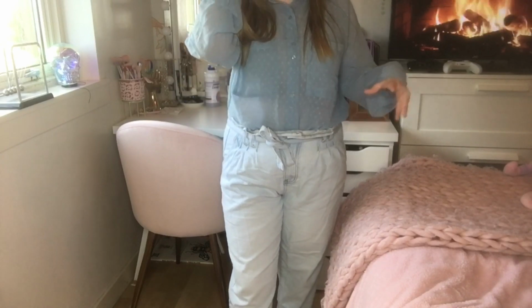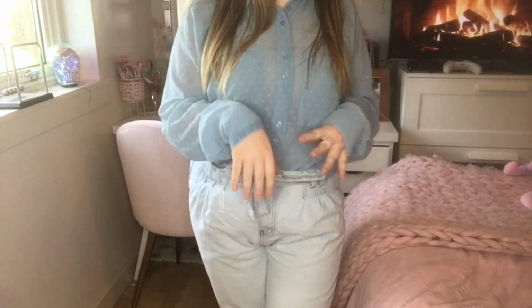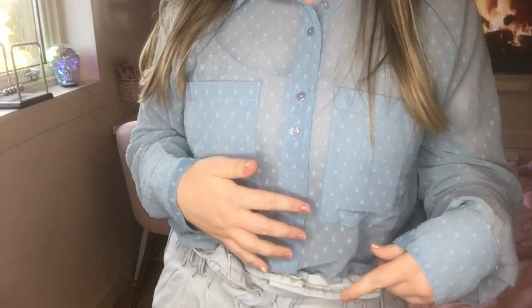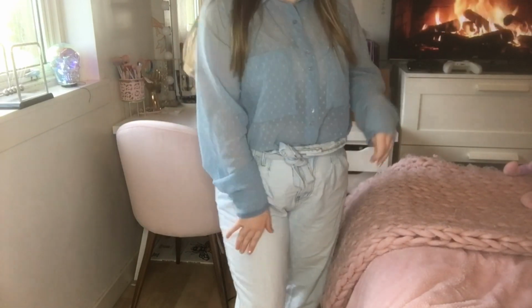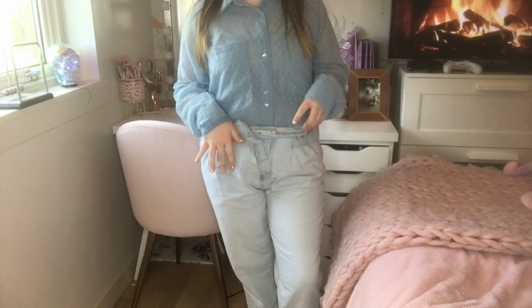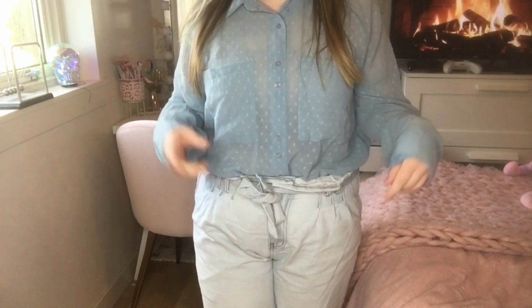Okay, so this outfit looks very plain for what the title says. I get it, but obviously this outfit is plain, but the pattern is on the shirt. You can't really see it that well. It is a very subtle pattern, but also these buttons are like two together and then a space and then two together. But normally you have one then one there or something like that. So I like that. And then these trousers are just more lighter blue. And I love blending different colours but like the same colour. That makes sense. And then obviously this ties up, but I'm rubbish at doing bows.